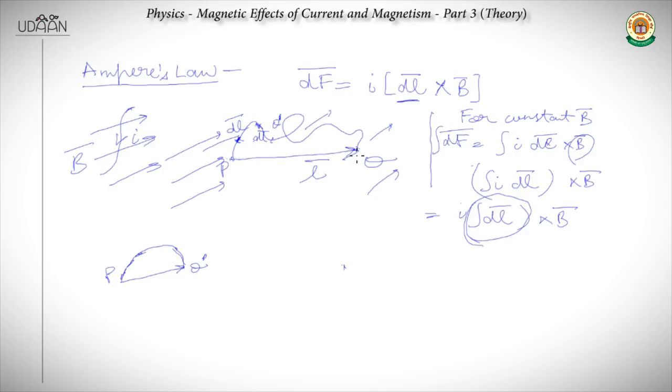So for the wire PQ, if the magnetic field B vector is constant, we can directly write down the force as I into L vector cross B vector. And since we can also tell the direction, say this is the L vector and the magnetic field was here, also in the plane. Then by doing the cross product L cross B, it will come out perpendicular to the plane of the paper.